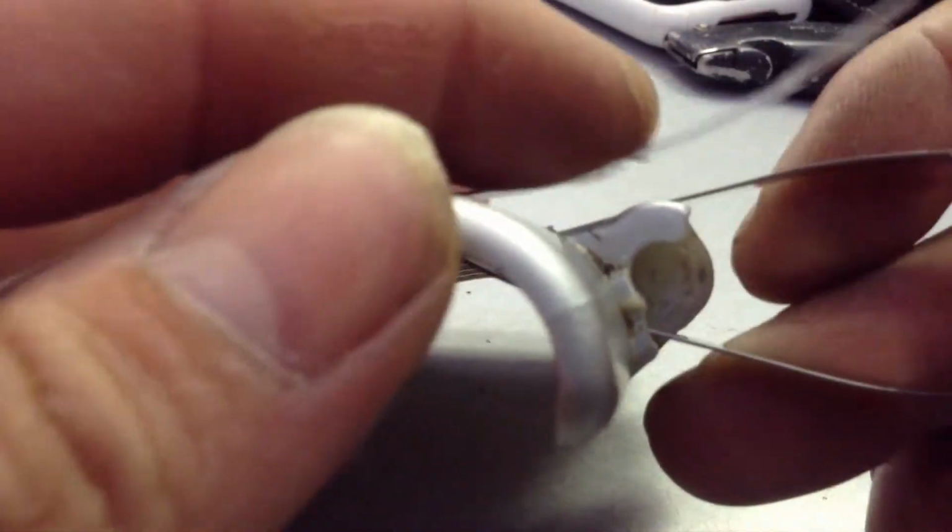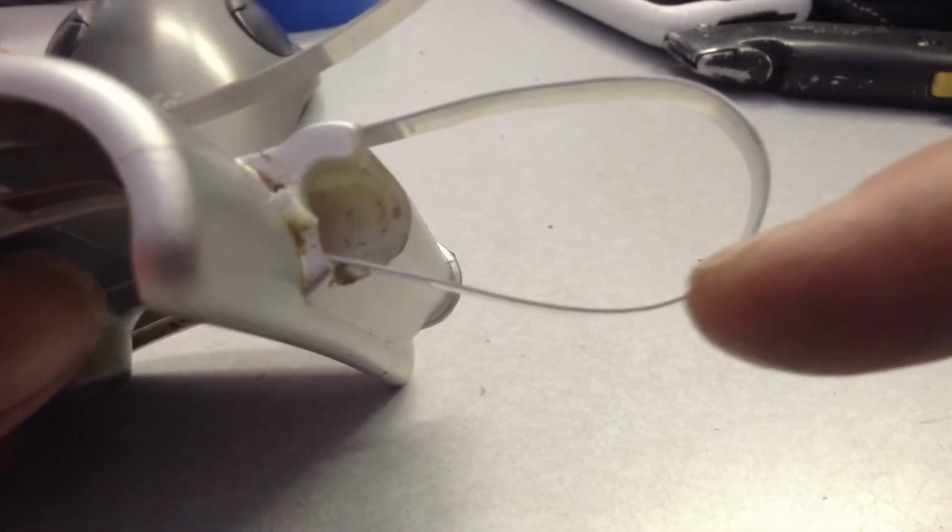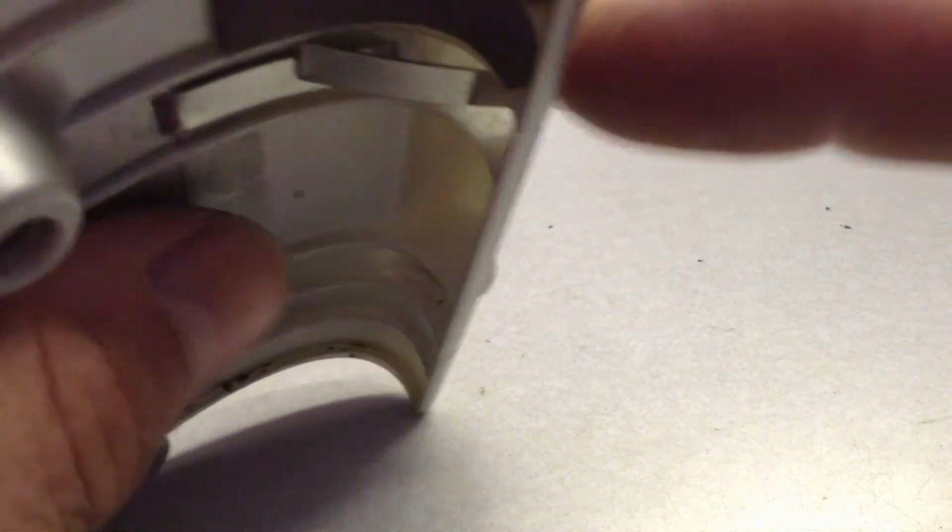So now I flatten this. I've actually hit these together. I put a piece of metal on the other side and tap this down. So I've bent this all the way over. So this piece coming through the little hole, this gets kind of complicated, hooks back around and back through here.